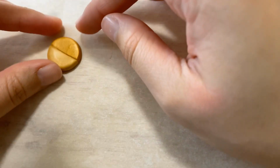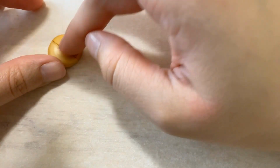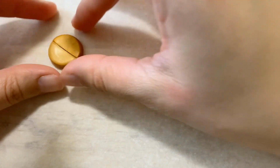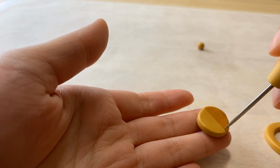The key is to cut clean, straight lines and to just cut evenly. And then here I'm just pressing down slightly so that it will merge to the other clay. Next, just poke some holes and set it off to the side. Next, we're gonna do these red and white statement earrings.